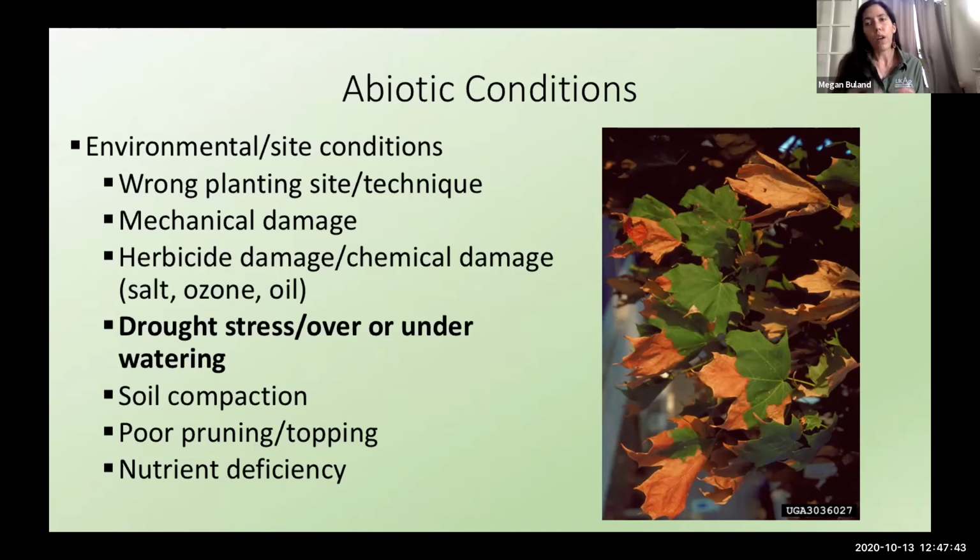And drought stress can lead to a lot of other issues, as we've been highlighting again and again throughout this talk. So reducing those impacts of drought stress, and also being sure to not overwater. Not so much of an issue around here, but still you want to be sure to not overwater your trees, because too much of a good thing is just too much, and that can lead to a lot of issues as well.